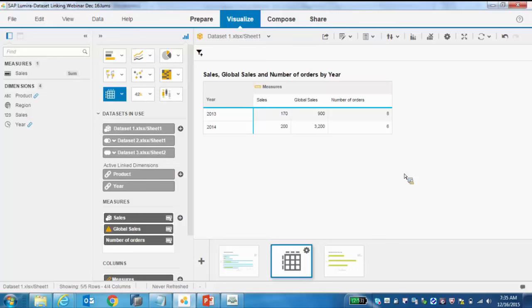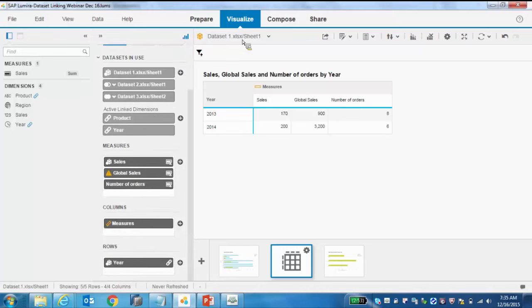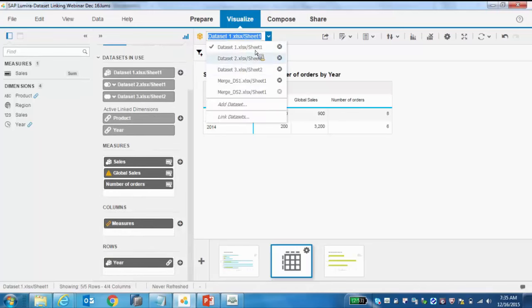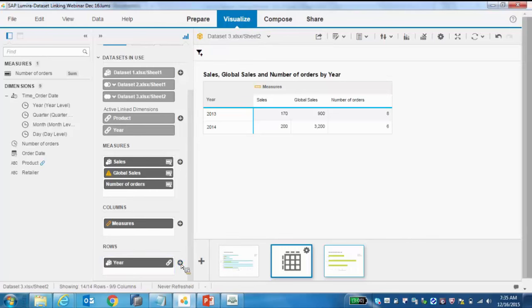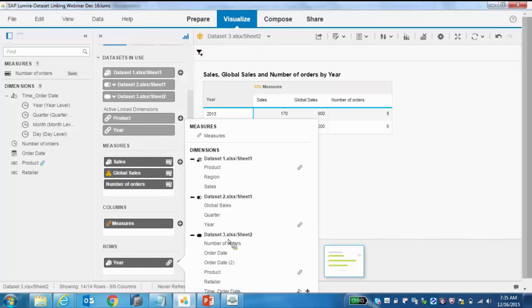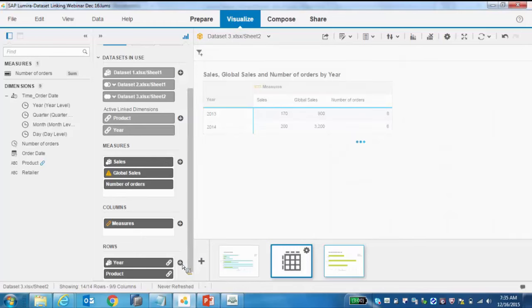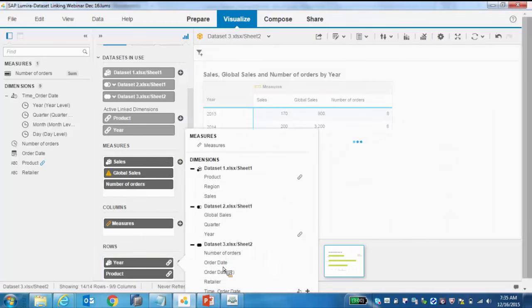Now, what I would like to do as well is include some additional details in here. So what I want to do is get a breakdown by product and by retailer. To do that, I know that detail is in my third data set. So you notice that I keep switching between data sets in here, but you really don't have to. I could have just simply gone in here, and I can see the list of all of the dimensions that I can use.